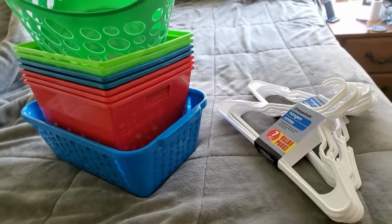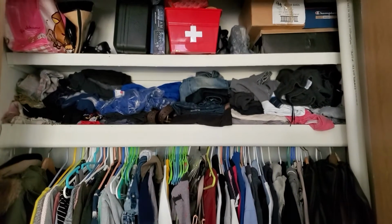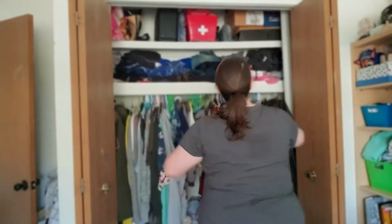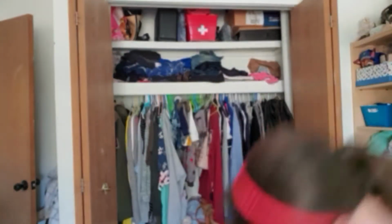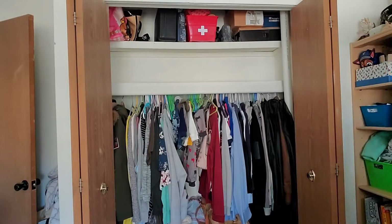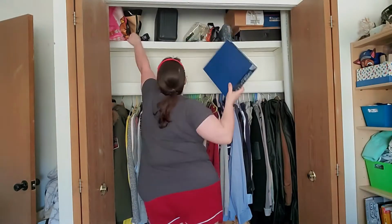Okay, here's the bins and hangers I got. And here is our big mess of a closet. So let's see what I can do. Okay, first things first, let's empty it all out. Those boxes up there, I'm not gonna move those because they're still in their boxes from when we moved in. So I think they're pretty good up there.